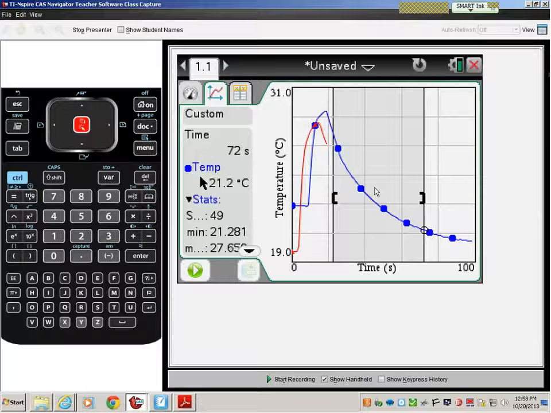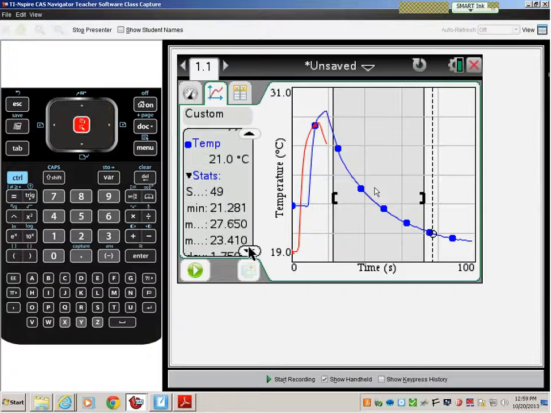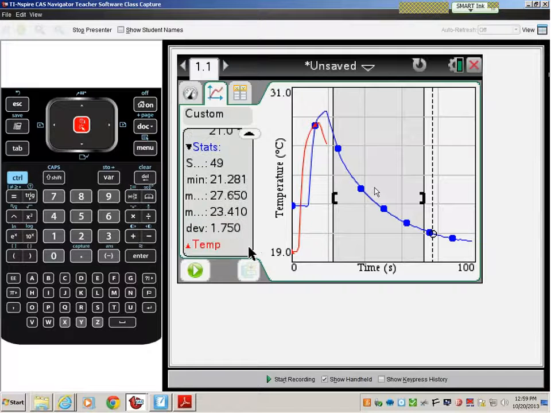is recorded over here on the side. So here is the minimum, there's the maximum. I can take my drop arrow here. And I'm even getting deviations. So I can look at the min, the max, the mean value and the standard deviation. So if I wanted to do some type of more in-depth analysis, I've got all that information there. The brackets over here are showing you where it is I selected. I went from this bracket to this bracket. So that's what that information is pertinent to.